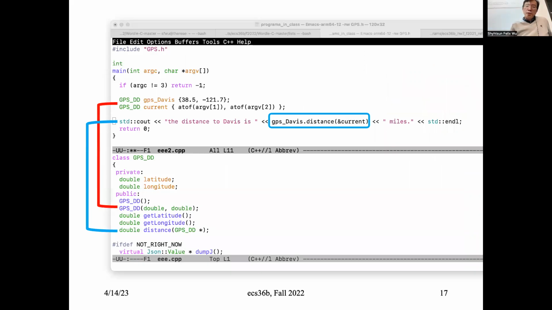So let me tell you, this is one way to do it, and then in chapter 12, we're going to teach you another way. One way to do this, when I have two objects and want to deal with their interaction, is passing one of the objects as a parameter to another object.